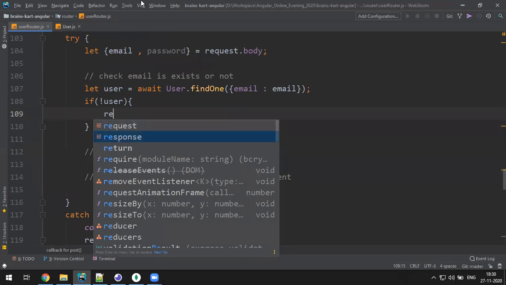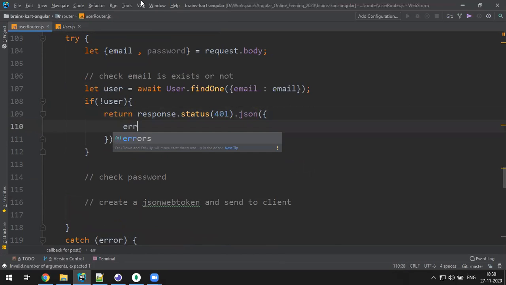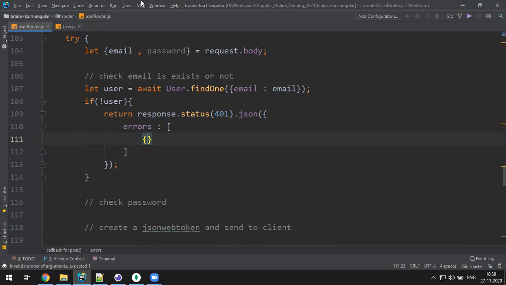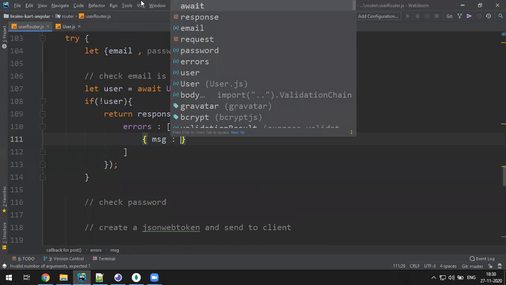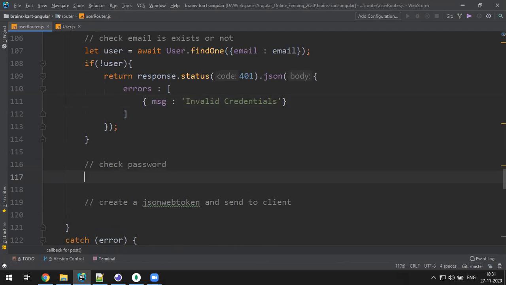So return response dot status is going to be 401 and dot json, with an object in which errors will be an array. One more message will be invalid credentials. You can make email invalid, but I want to make invalid credentials for both password and this one.